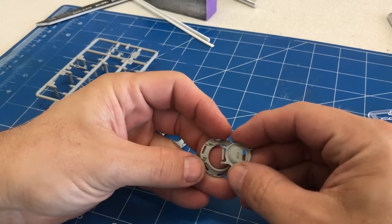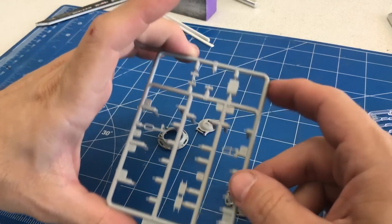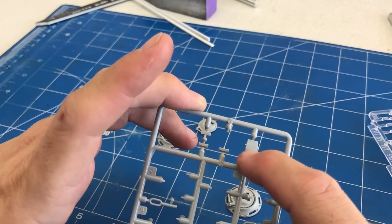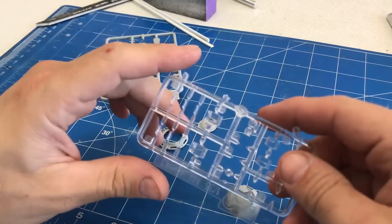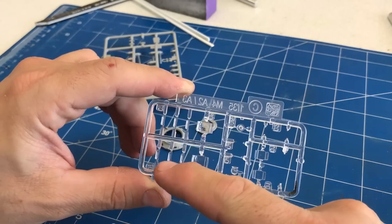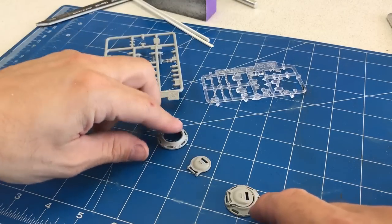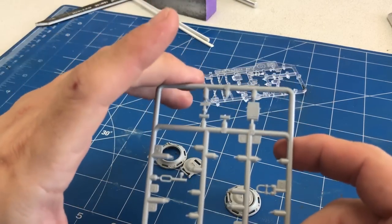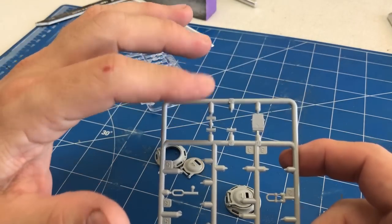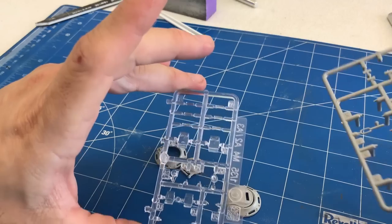As we start to build the periscopes and the vision blocks for this kit, it's a little unusual. The new kit comes with the T95, comes with just plastic vision blocks and periscopes. When the original T28 kit came out, it had clear parts like this sprue right here. In fact, we had some extra of these left over, so we're going to use these clear vision blocks and the periscopes in the turret hatches, just because it looks a little bit better. Just unusual that Dragon went back and changed it to a plastic, but you'll be able to paint these up. You'll probably have to paint them beforehand, and same thing with the glass. We will paint all this up and put the vision blocks in separately later.